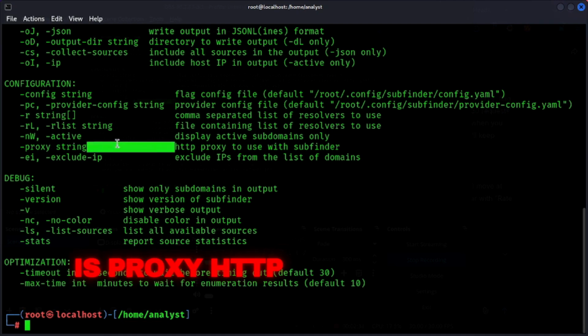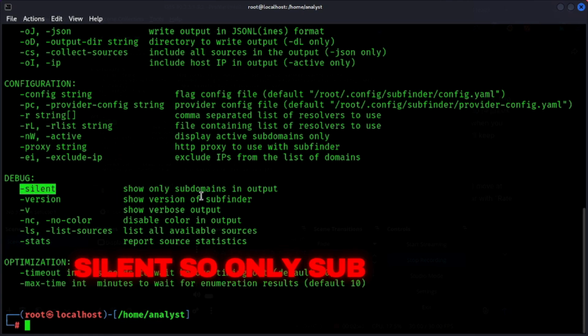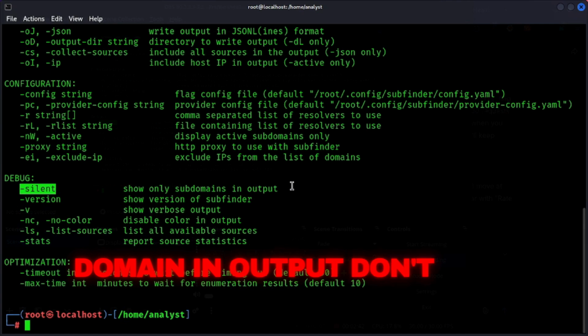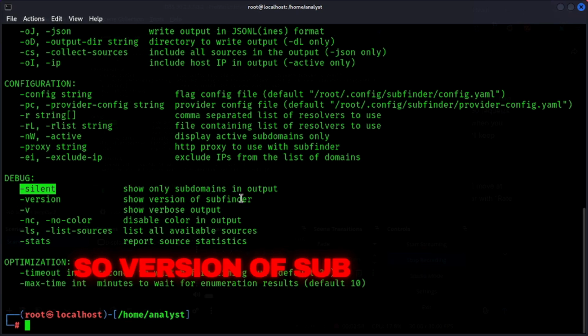This is proxy, the HTTP proxy to use with Subfinder, and -silent, so only subdomains in output, don't return anything else. Version of Subfinder, and -no-color, disable color in output.